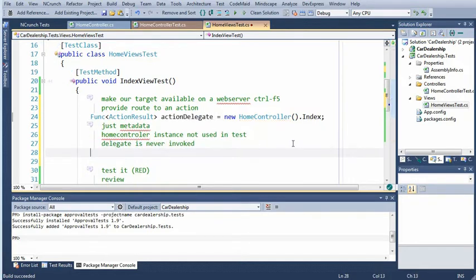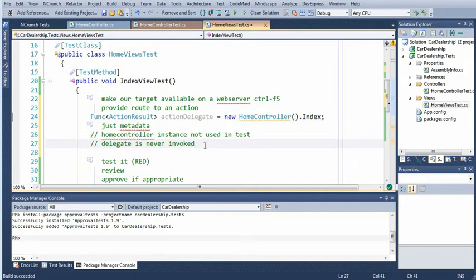So if you were to, say, have a repository or some other way of changing the home controller state before running your test, that is not going to have any effect on your test outcome, because all that this home controller exists to do is to create this delegate, and all this delegate exists to do is to provide information about the name of the controller and the name of the method, so that MVC approvals can infer the route to request.